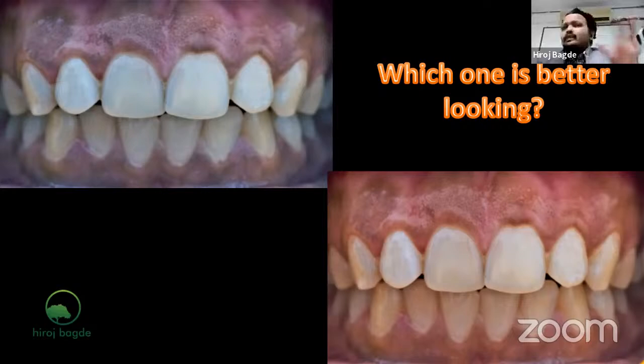That is why I have kept these two slides, because we need to learn processing, not only because it's a good thing to learn, but because it has its own benefit: we need to reproduce every image with the same quality. Suppose this patient comes on the first day and on the 10th day I need to take the same image, so I need the settings the same and the post processing the same. That's why I told you about the particular aspect ratios, 1:10, 1:2, 1:1. Where I've taken the image, I should have all the criteria to reproduce it after 10 days or 20 days or 1 month, whenever the patient comes for recall.